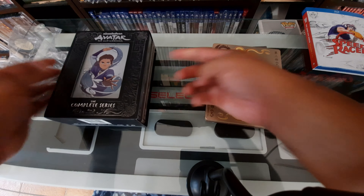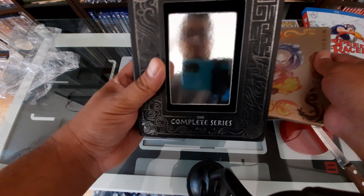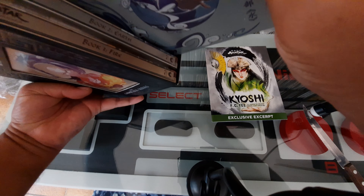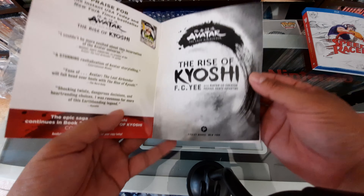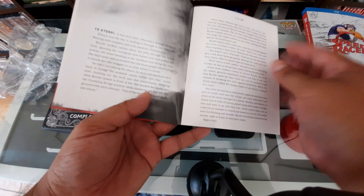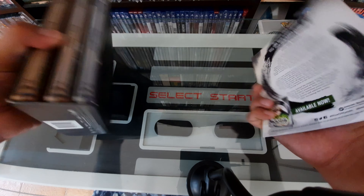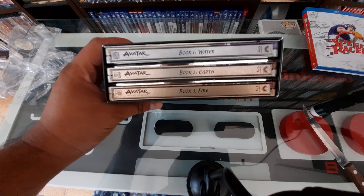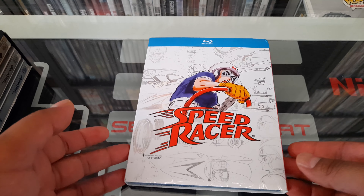I'm also a little biased with the water one because I have water stuff in my tattoos. What's cool is the frame on the front — you could put any character in there, whoever's your favorite, or even yourself. That is so freaking awesome. And now there's this — The Rise of Kyoshi. It's a story — a really cool addition. I've never heard of it but I'll sure be taking a look at it.